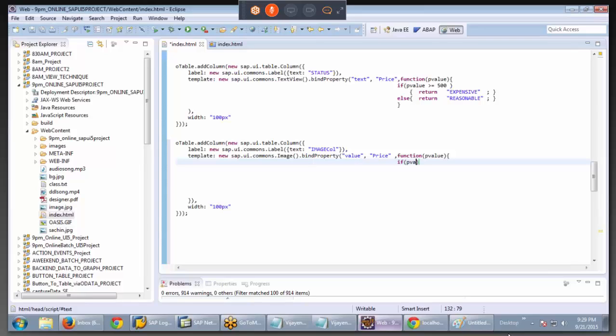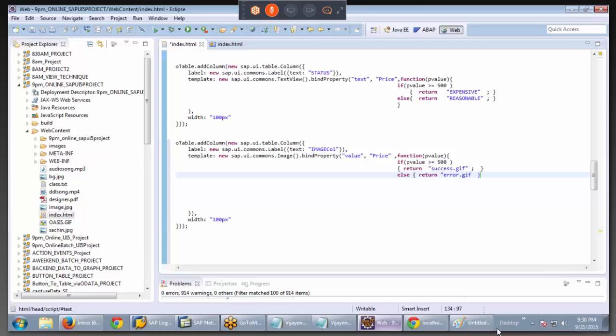So if, for example, the price value is greater than or equal to 500, I want to return some image like success.gif, else we can return something like error.gif.